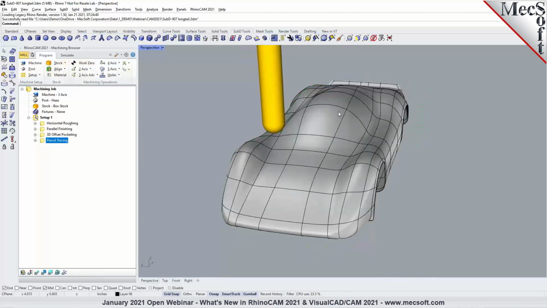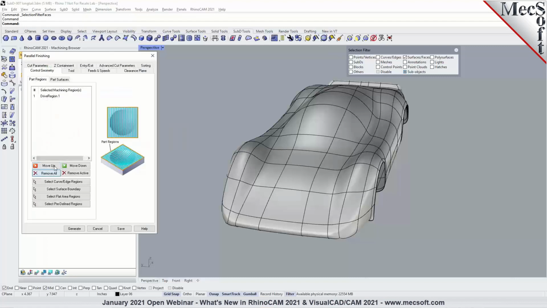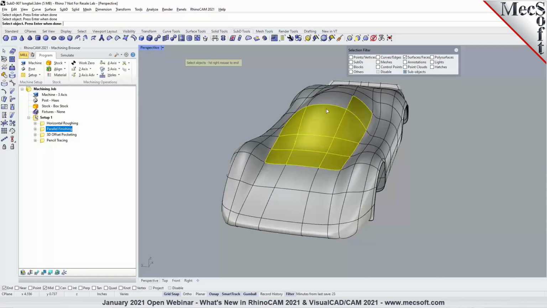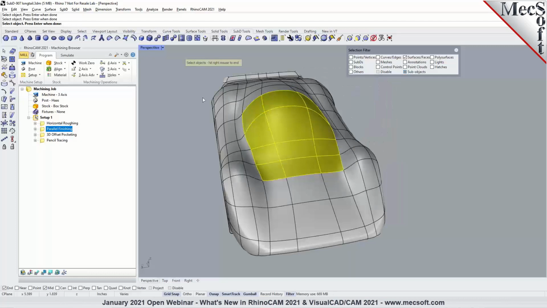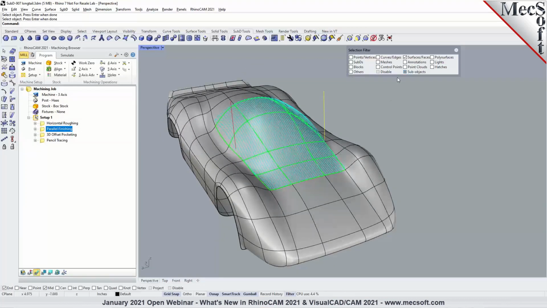Now, to program individual sub-D surfaces, you can enable that in the options in here in the sub-D modeling tools. You can select individual faces, and then you can go into an operation in here and then select part surfaces, and you can pick individual surfaces that you'd like to program as well. So with the sub-D, I'm just going to pick a handful of these surfaces, accept the selections, and generate the toolpath. And I can go back and change any of the parameters as well. So RhinoCAM 2021 in Rhino 7 supports programming for native sub-D geometries.